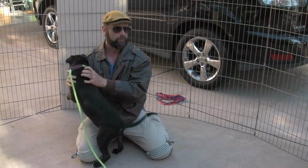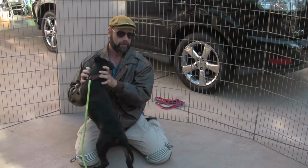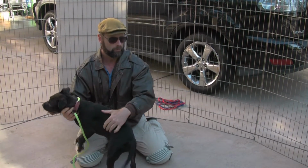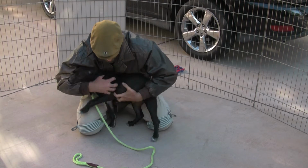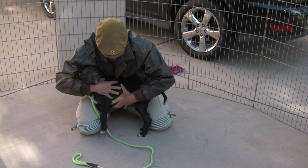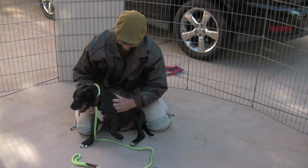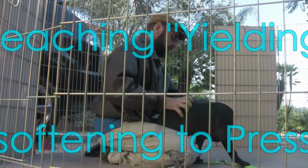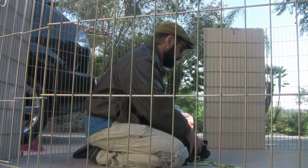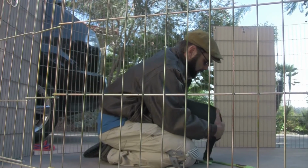Okay. Now that's for playful biting. When he starts getting nasty like this, where he's getting frustrated, that technique may not work, but I at least want to start setting some ground rules about his mouth during play. Okay, here we go. Just the way, when I challenge him or touch him a little bit, he doesn't soften, he gets really tense and pushes. We need to work through some of that right now.